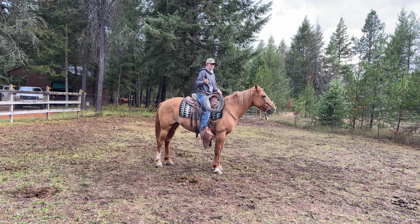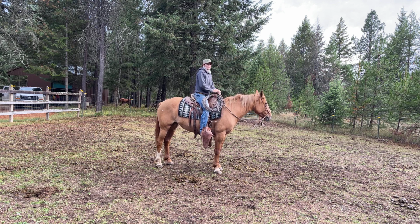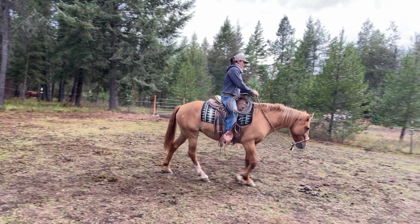So I sat back up. I was going to keep her going more. But then I was like, no, actually, we're going to stop. And I never even made contact with the reins or anything. Right there, she was listening to my seat. As soon as I sat up, she started going again. And then I sat back down. Not even a stride later, she stopped. That was my mixed communication, not hers.